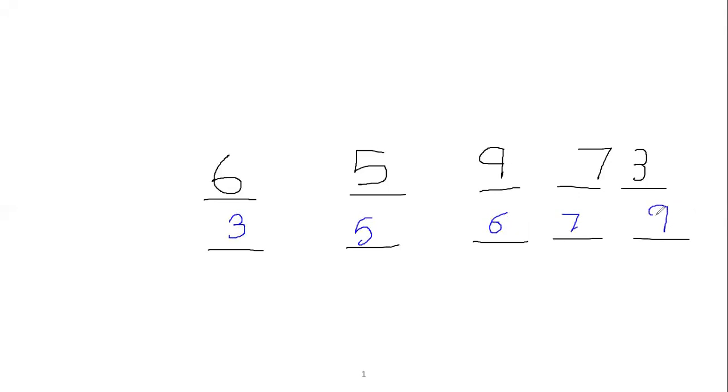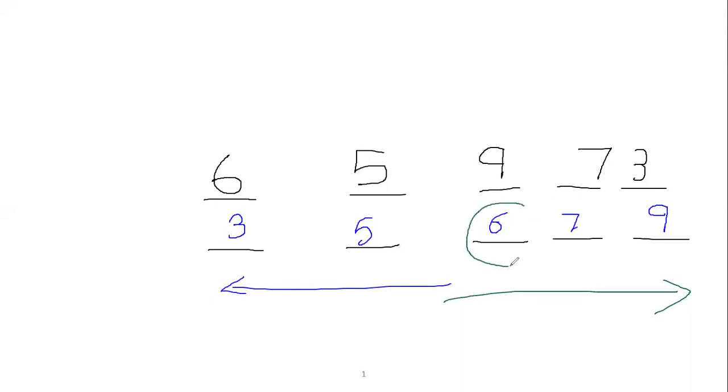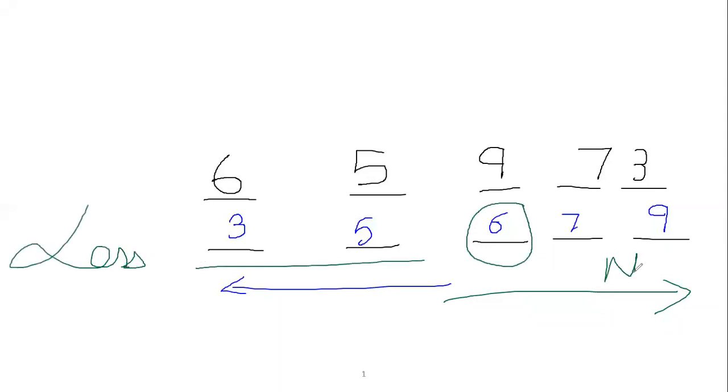Now can you tell me which number has an equal number of numbers that are less than it and an equal number of numbers that are more than it? Which number am I talking about? Okay. And this time it's fairly easy. The number is 6, and you have understood what is a median. It is that number or that observation which has an equal number of observations less than it and an equal number of observations more than it. In this case, 6 has 2 observations less than it, 2 observations more than it.